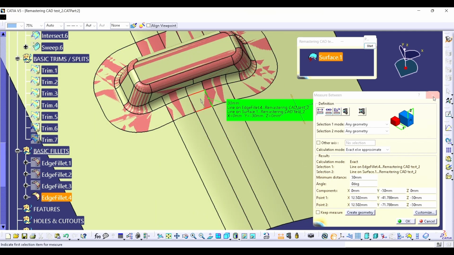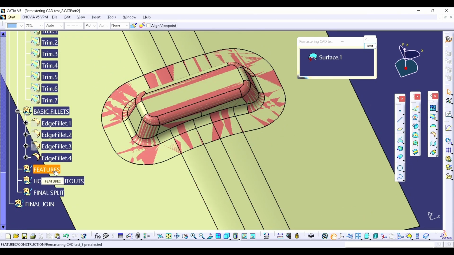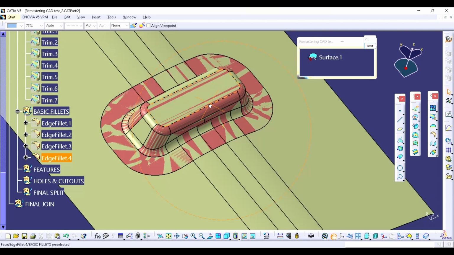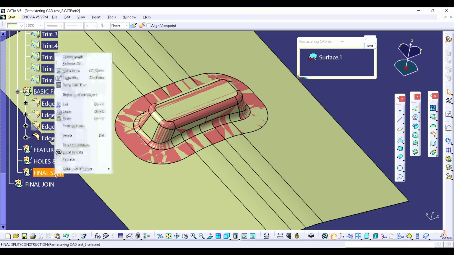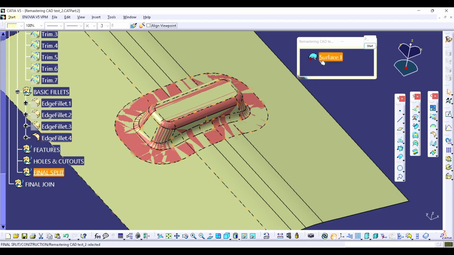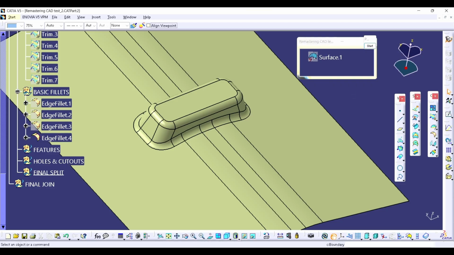So we are not going to create any feature operation because the input part is simple and they haven't provided any feature over here. Also the holes and cutouts are not provided. So I'm going to define the final split over here. I'm going to hide the input part and use the extrude command.